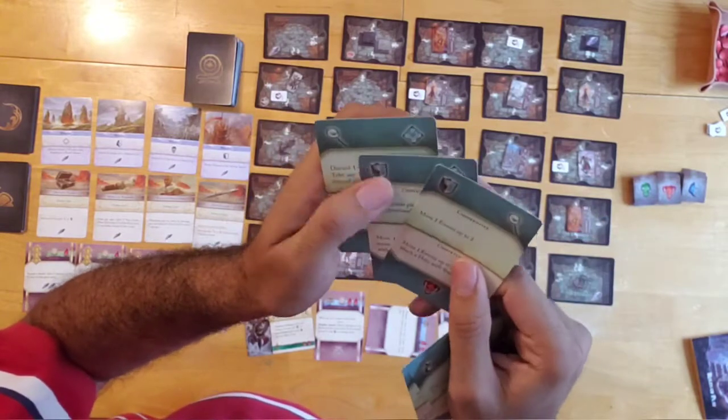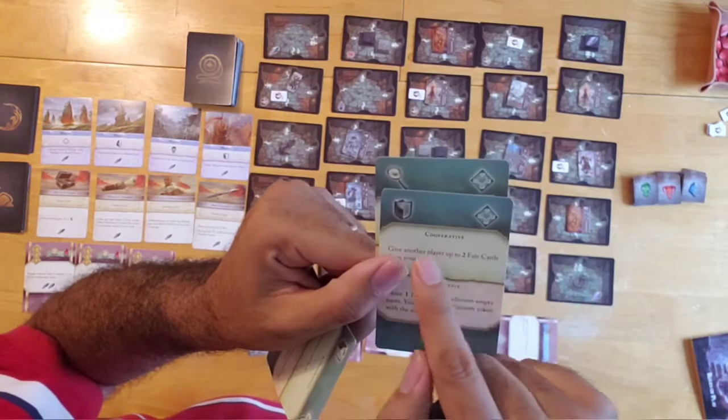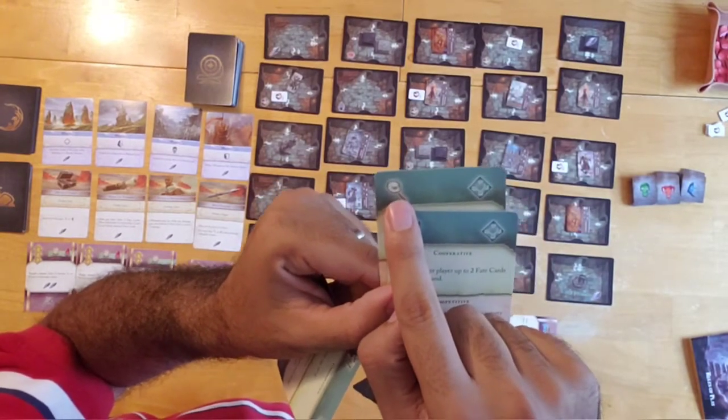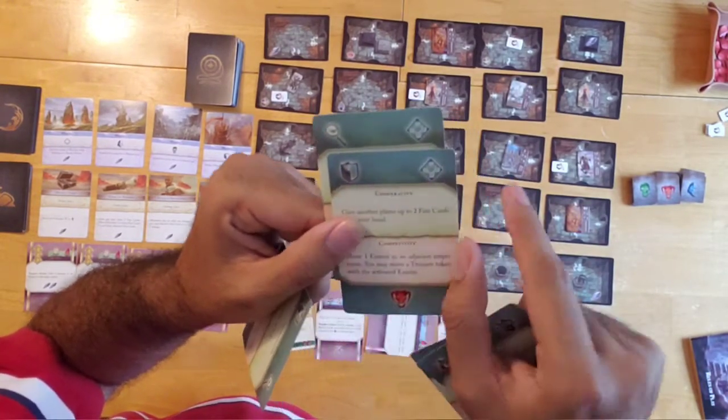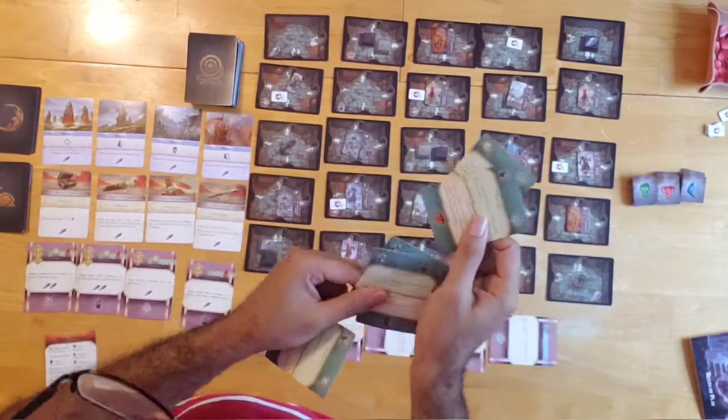And I'm going to get rid of 2 of these cards. I'm going to get rid of these 2 right here. This is the search symbol for whenever you want to search. This is the defense symbol. And this right here represents the heal symbol. So I'm going to discard 2 of those.